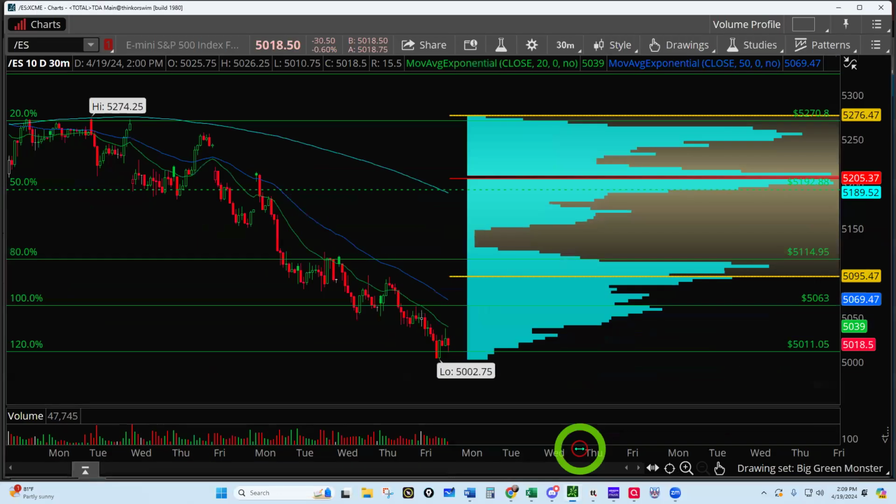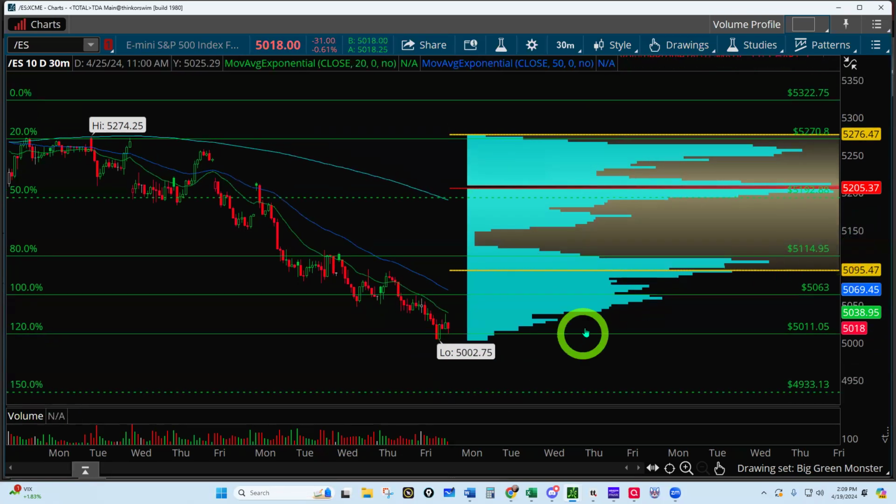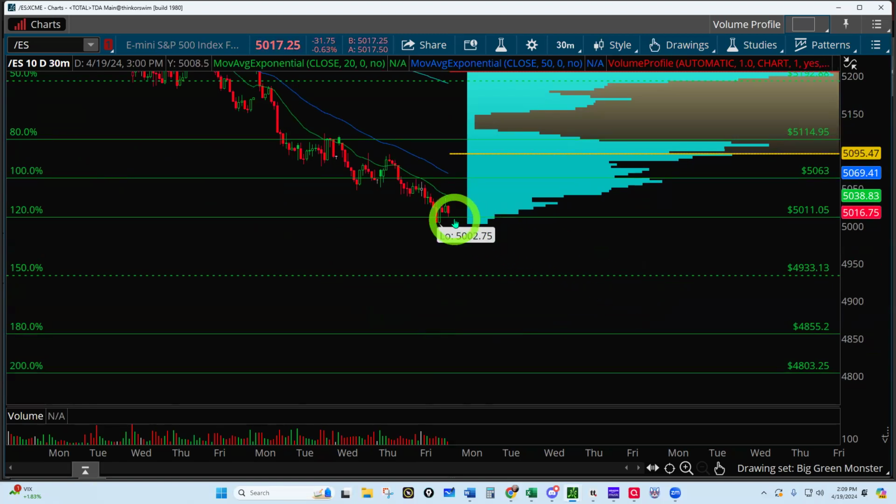Let's look at the big green muster. Now, we do have a problem, y'all. The big green muster has gone from oversold to overbought, which means that if we stay here for a little bit, we're likely to see a move down. Let me show you where we could go to the 49.33 if we break the 5,000 area. So it'll be interesting to see if we're able to hold 5,000. If 5,000 holds, we're going right here to the 51.50. So we may go to the 49.33. We may go to the 51.50. It's just a matter of time.